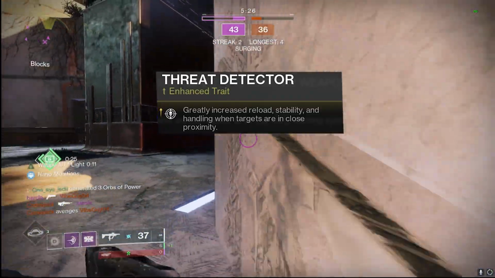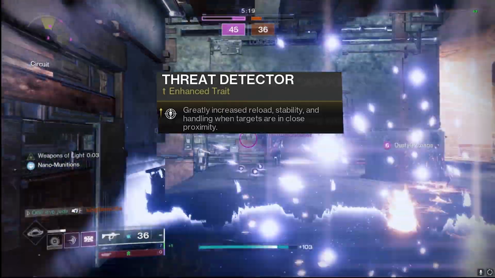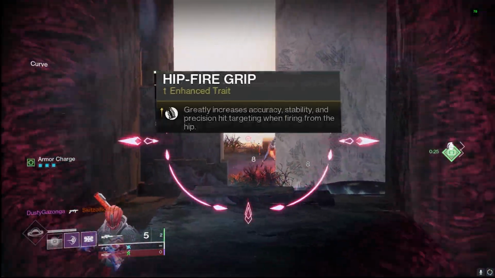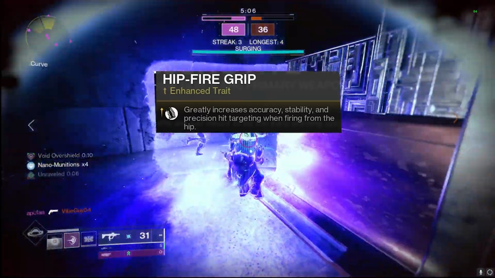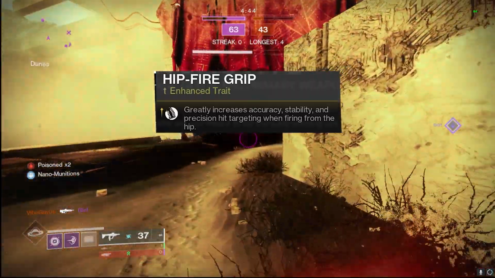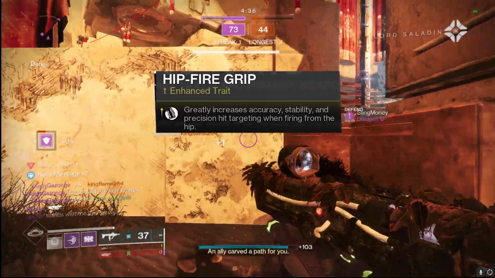So Threat Detector, you could read, greatly increases the reload, stability and handling when in close proximity with targets. So in Crucible, that does get procced pretty easily. Very good on shotguns, things like this that you use in those close quarters. The other option I was thinking of greatly increases the accuracy, stability, and precision hits while firing from the hip, with that Hip-Fire Grip. So if you're sliding in there and you're just ADSing in and out, something like that, giving you a little bit better of that hip fire. Kind of a shotgun thing in my opinion, but definitely works on this SMG.